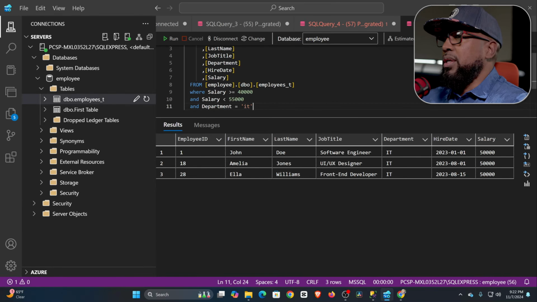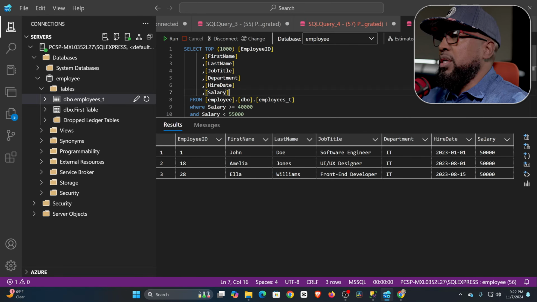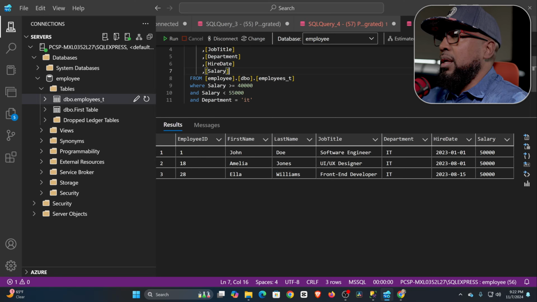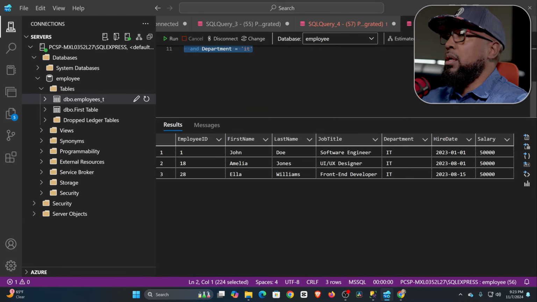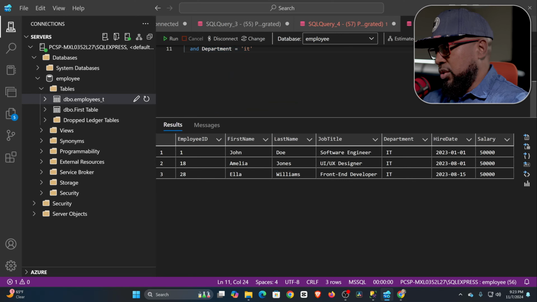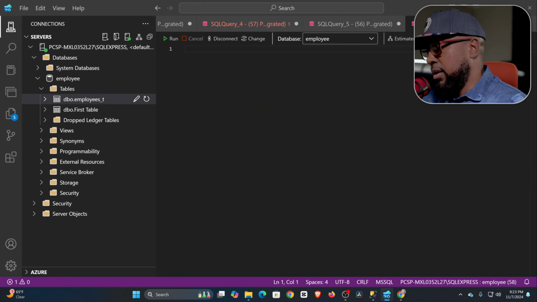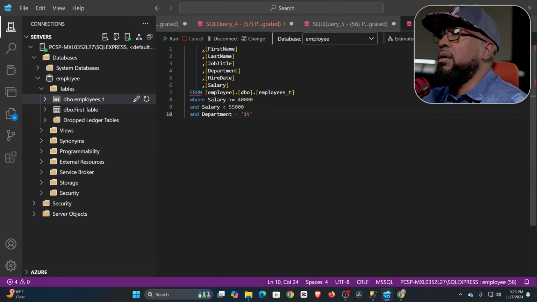What we can do is search for everyone, let's say we just want to do that for the IT department, for those making $40,000 and less than $55,000. We want to give them an increase. I'm going to take this here and go to a new window, paste this here.